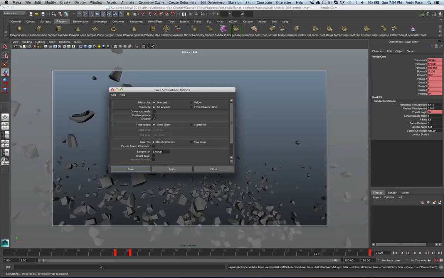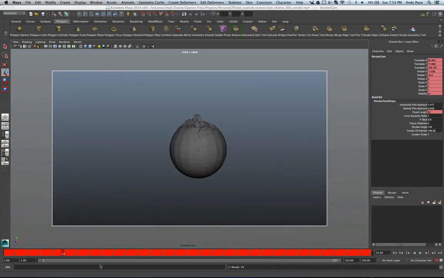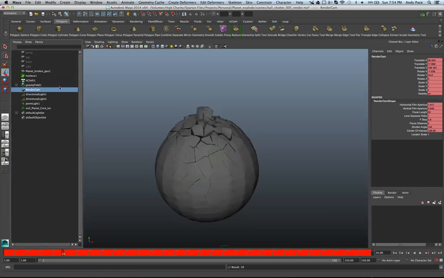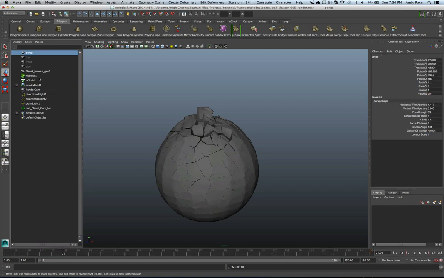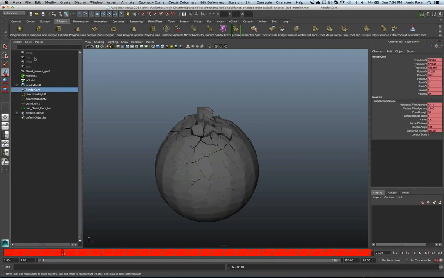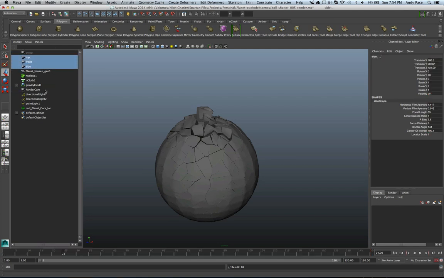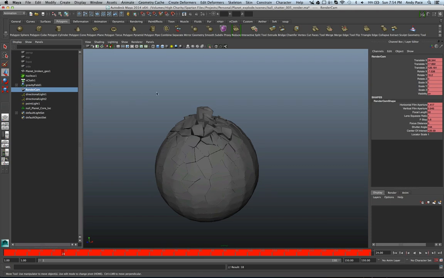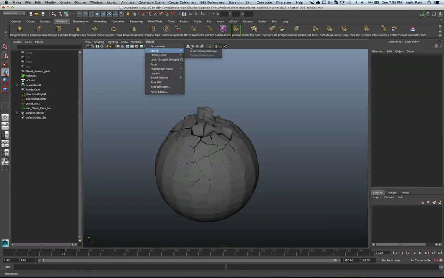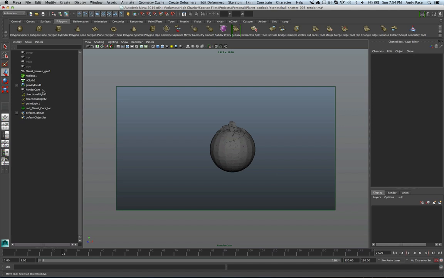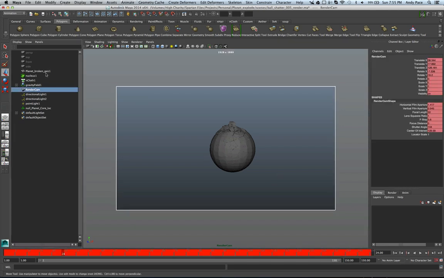One thing to note when you're preparing a Maya scene to import to After Effects is to be careful of the number of cameras that you have. You can get away with the default camera and another camera. I have the perspective camera and the render cam. It's not going to go for these orthographic views. But if I had another render cam, it might confuse After Effects, so it's usually best to delete every other camera that you're not using and just use the render cam.